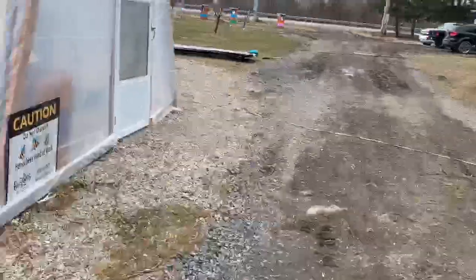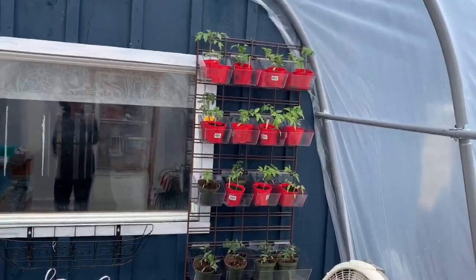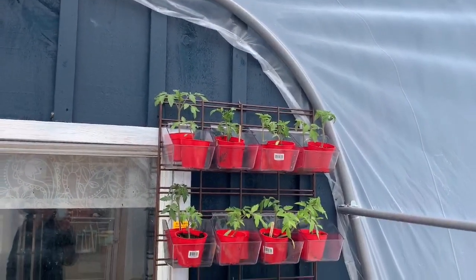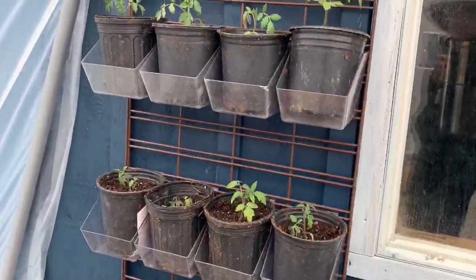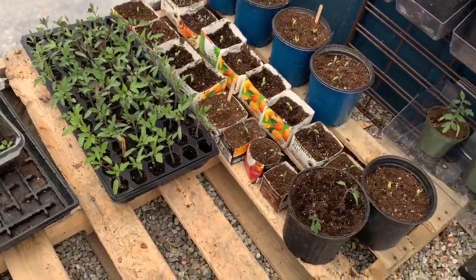So this is our little greenhouse. What a greenhouse does is make it easier to grow plants when it's cold, because the sun shines in and it creates a nice airspace, and the plants really like the heat. We just have a few things started right now. We've got some nice tomatoes here, and some more tomatoes over here, and lots of tomatoes.